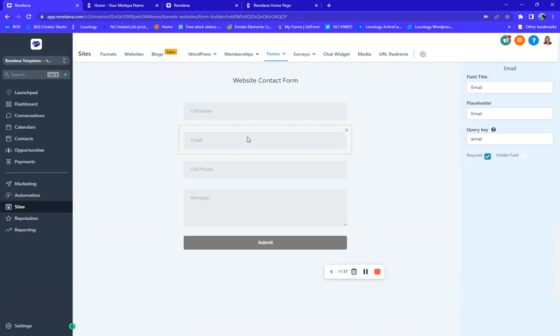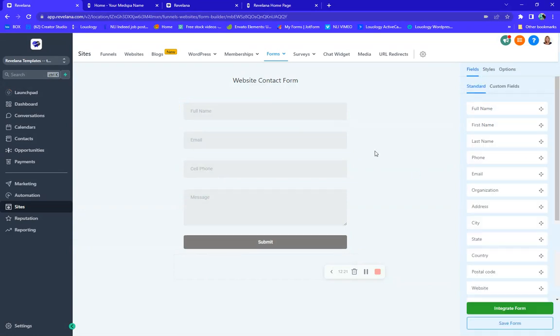Another thing is you want required fields. You want to require the email. You want to require the cell phone. So we can do that. We can require that. And then require their full name, right? So you can decide whether you want to unrequire the cell phone, because we've unrequired it in the template. If you want to require it, that's what you do. And then you click over here.